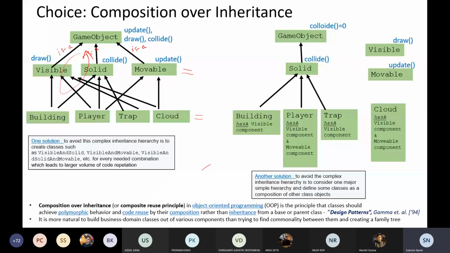So the thing is, one simple way of getting rid of it. Can you figure out how it can be eliminated? See, this building has the features of both visible and solid.